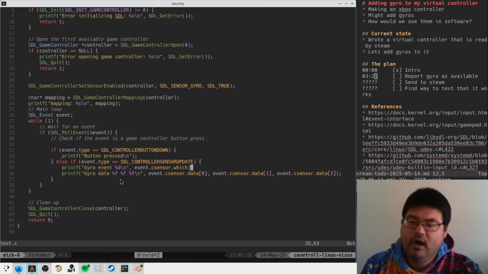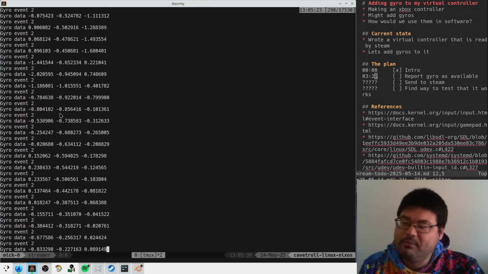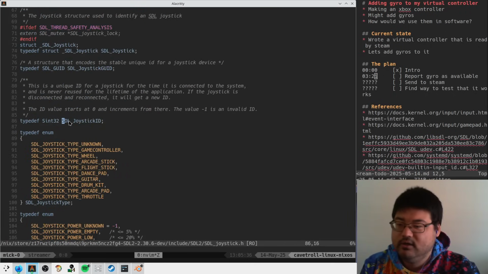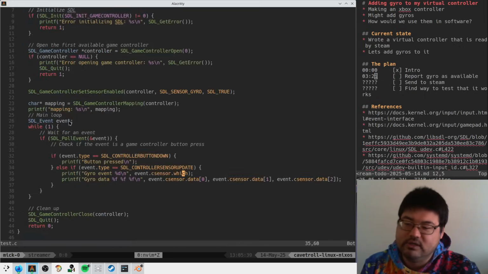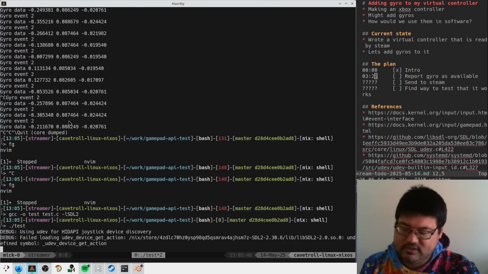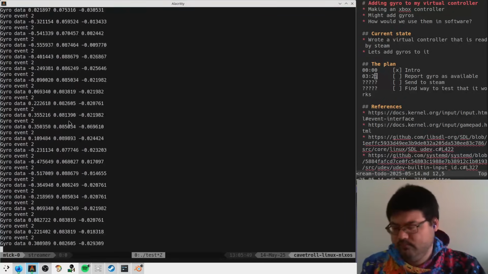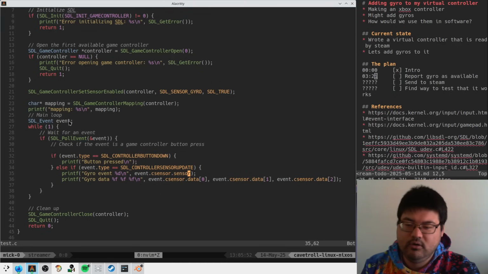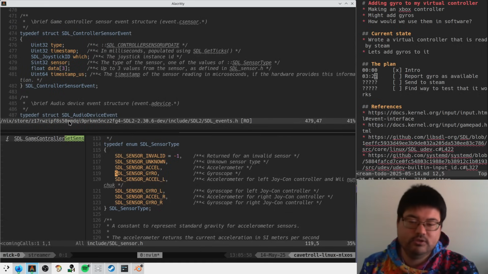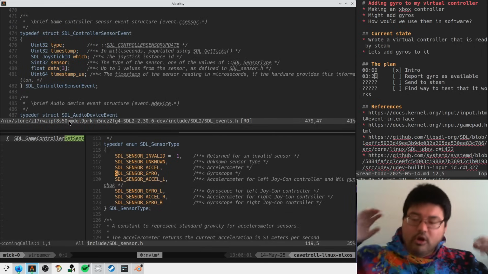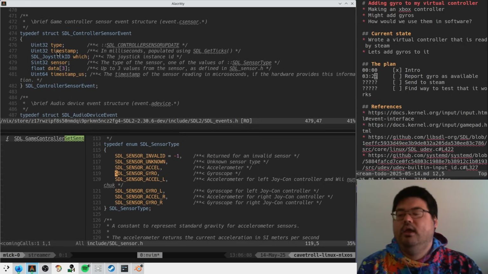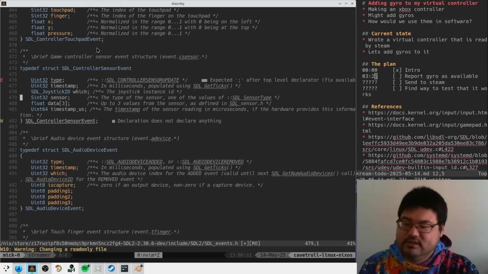So I think I understand. So it also looks like we don't have any accelerometer data coming from this, right? It's all gyro. Event 2, which is... Oh, sorry, that's joystick ID. No, I should have done sensor. My bad. That's actually what I wanted. Of course it's coming from the same joystick all the time. Suspicious. SDL sensor type, right. Which is 0, 1, 2. So they're all gyro. Cool. So we know that Steam is getting enough info from this gyro. And we know that these are getting populated into this data field.